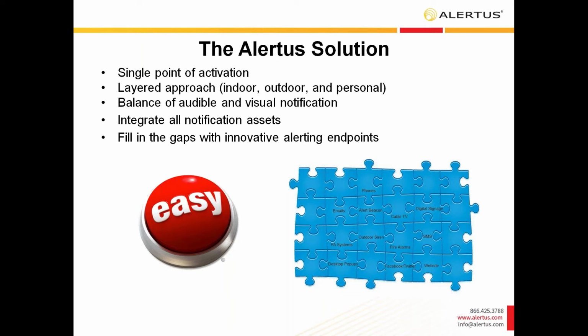Again, balancing audible and visual. I mentioned that in the previous slide, and that also ties into integrating existing assets. Think of the technology that your institutions have spent millions of dollars on. Let's utilize that. And then, at the end of the day, filling in gaps. We're trying to make it easier for you to get people notified, but we also want to make sure we're targeting different areas that might have some challenges.